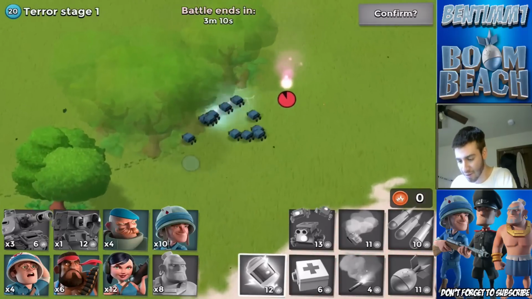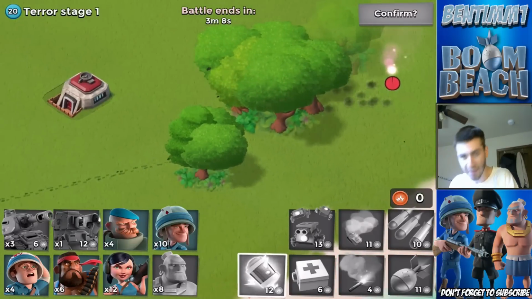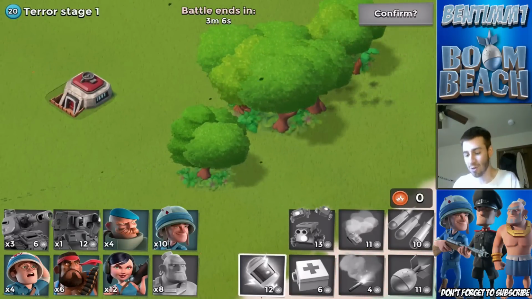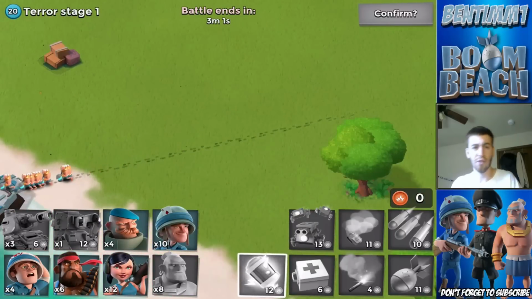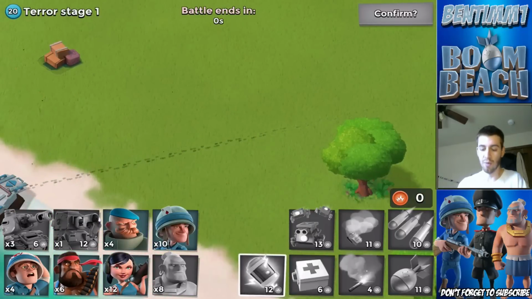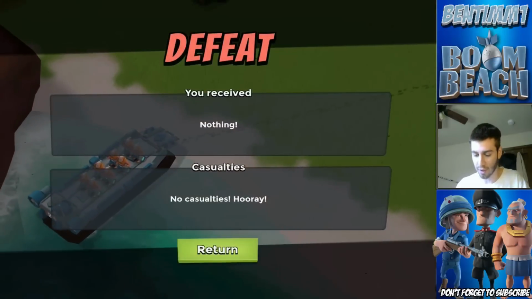Well, now we know, the Critters are victorious. They are the fastest troop in Boom Beach. I honestly thought the Warriors, well, they're the fastest machine in Boom Beach. The fastest man is definitely the Warriors, but that was a little bit interesting.